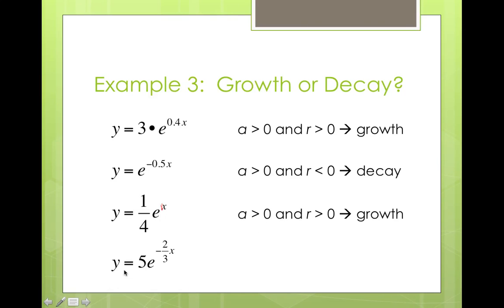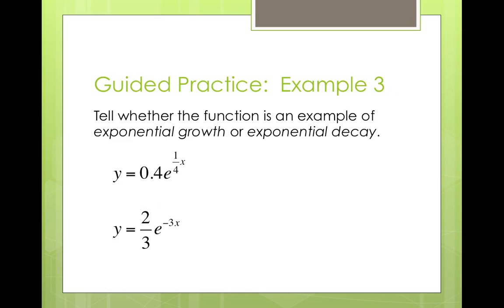And finally, y equals 5e to the negative 2/3 x. We can see that our r is negative, and so that represents a decay function. So that's really all you have to look at, is just what your r value is. So why don't you go ahead and do a couple on your own. Take a minute to look at these two equations and decide whether we're talking about exponential growth or exponential decay. Pause the video for a moment if you need to.